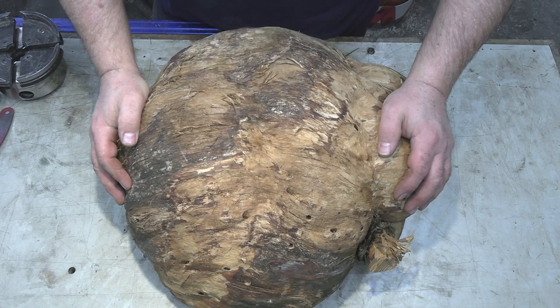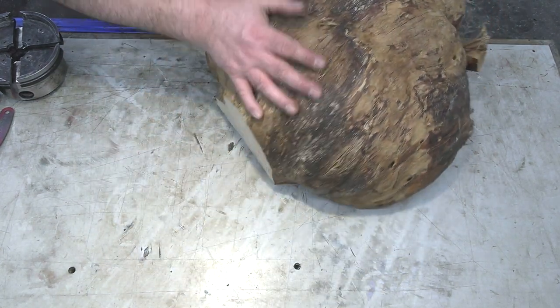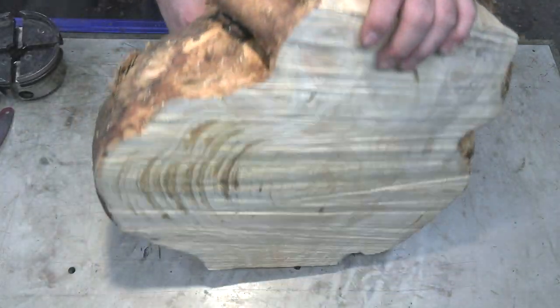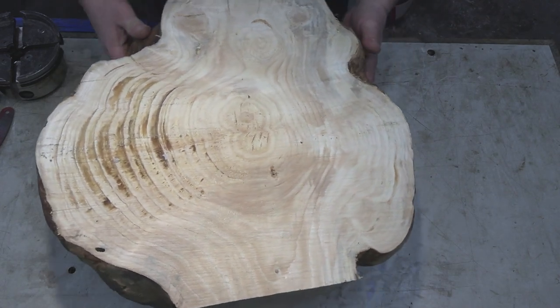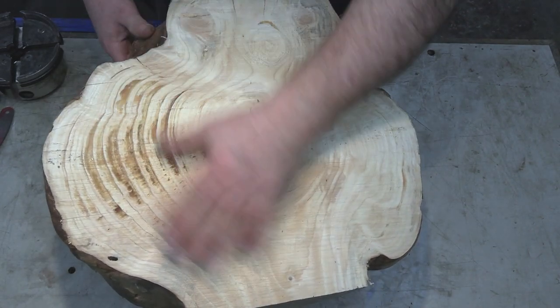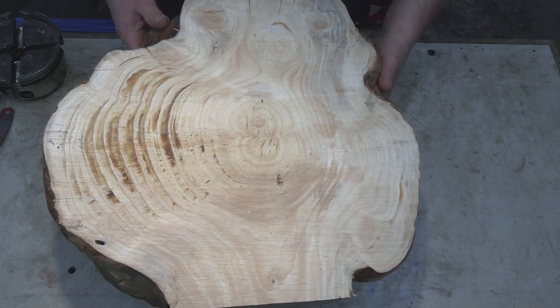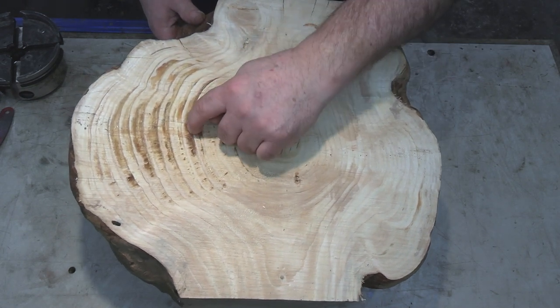So what you're looking at here is a white pine burl, and it's got some age on it. It was given to me by Daryl as a commission. He gave me two of these, and this is the better of the two. And there's a reason why I turn pine burls, or softwood burls, down as a general rule. And here's the main culprit.